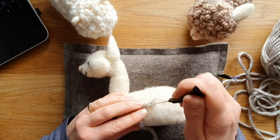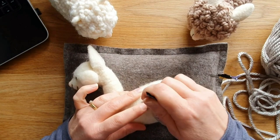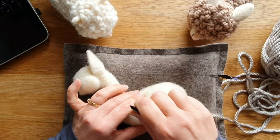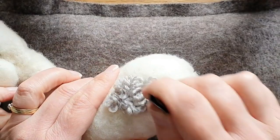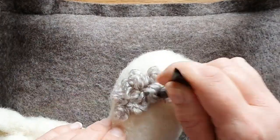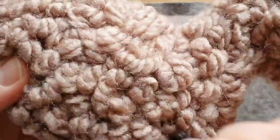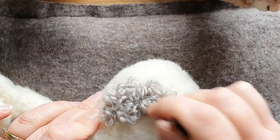Take the wool you're going to use and just get a bit of it all loose ready so that you're not pulling on it. It's really simple — you just do a little loop. You're sort of looping an inch's worth or maybe a bit less, and then felt that down a bit. So it's just a little loop. We're not doing it really close like in some of my PDFs — you're giving yourself that little fluffiness with that loop. Then just felt it down all over just to check it's all secure. It's really quite easy and it gives a beautiful effect.